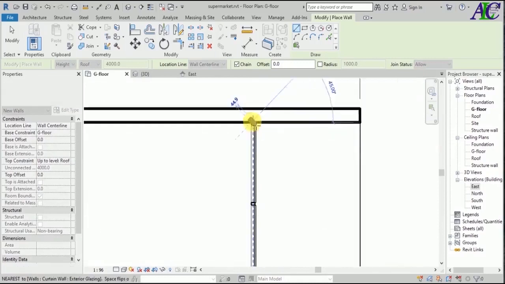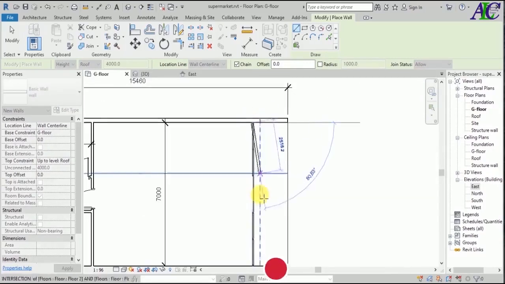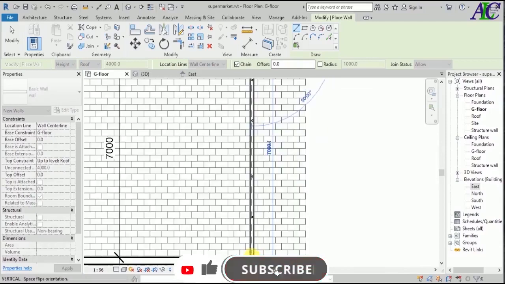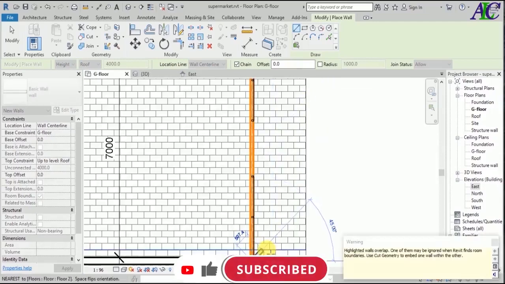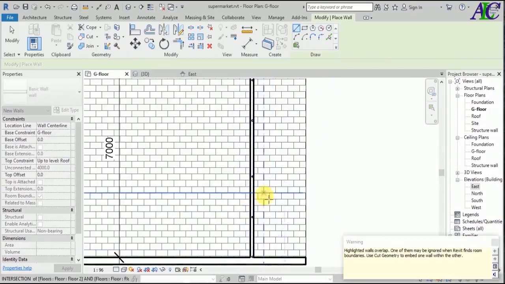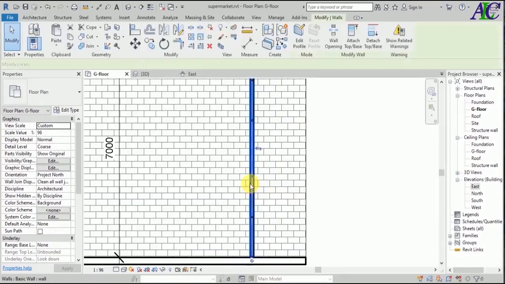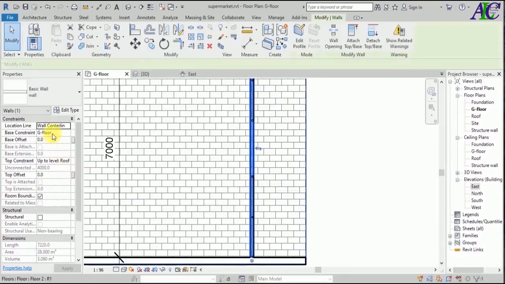Let's start from here and connect in here. Okay, so I get the warning because I draw on the curtain wall.